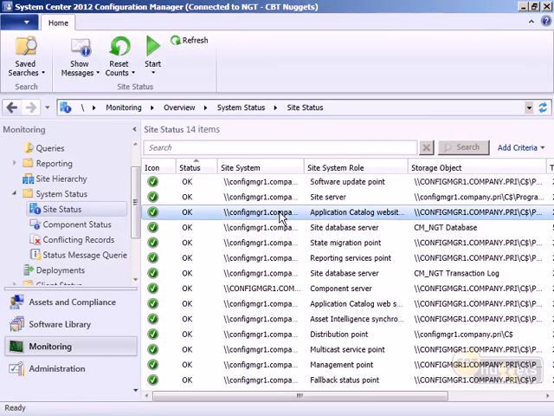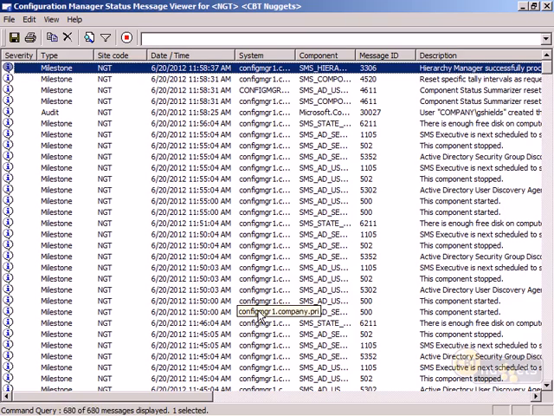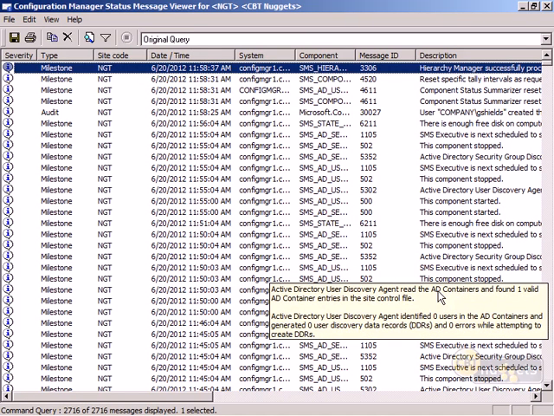If I recognize that there's some sort of issue going on with one of the roles on this machine, I can again show the messages here to see, over a period of time, what sorts of log values that component has actually been reporting into the database. You will spend essentially no time here until you actually need to spend time here.